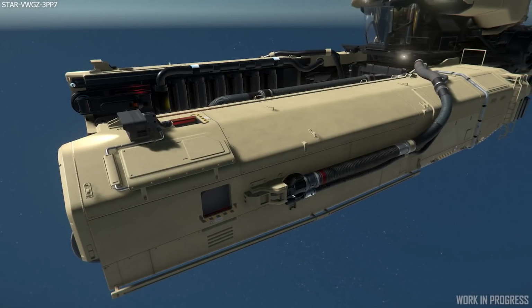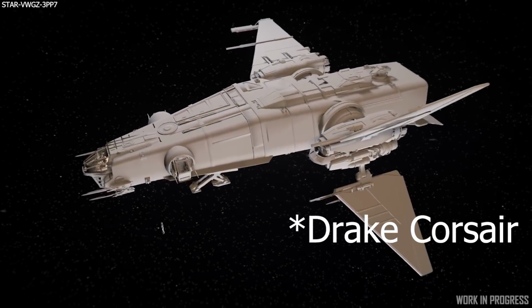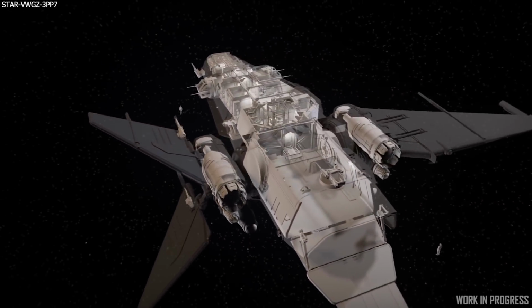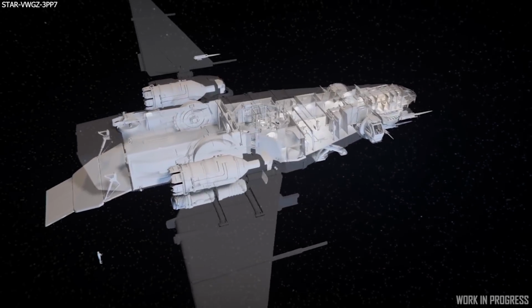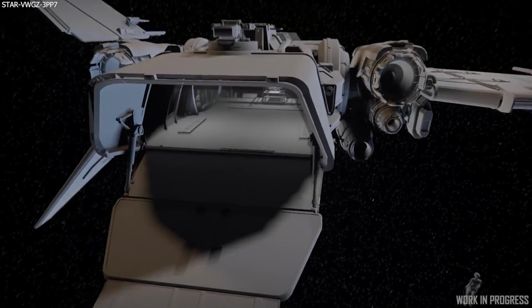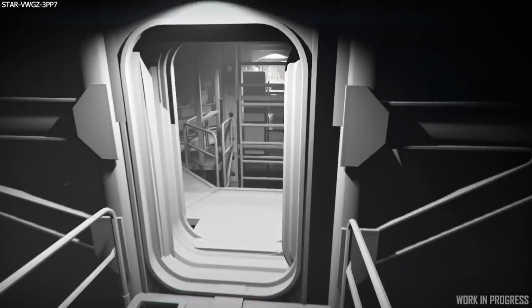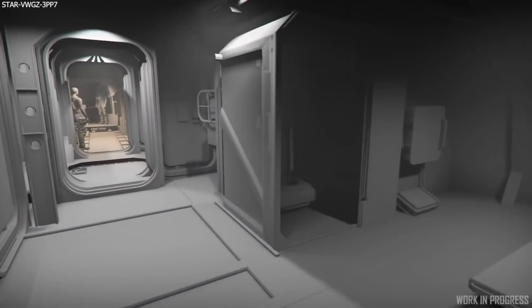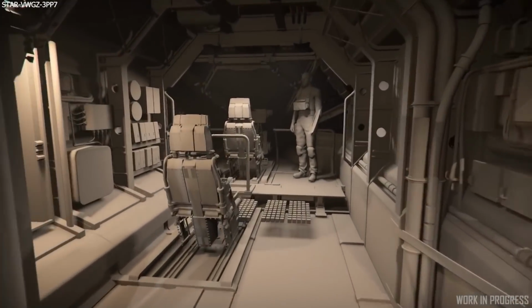The team also worked to create a quality bar for the Drake Vulture, an updated kit was created, and the cockpit and mess hall was brought to final art. They also made the decision to change the ship's layout after seeing that some areas were negatively affecting the player's experience, such as trapping players in the cockpit and manned turrets. Now this is another ship that I can't wait to see. Two beautiful Drake ships on their way. I'm intrigued to see what the interior changes are. It doesn't sound like they're significant, just small changes here and there to allow for metrics, but we will see when the time comes.